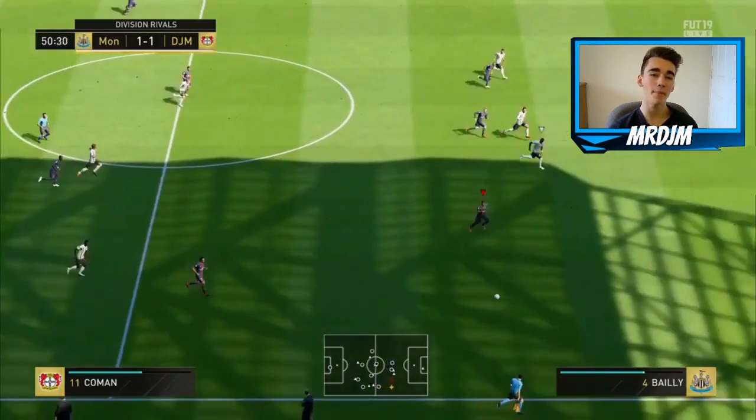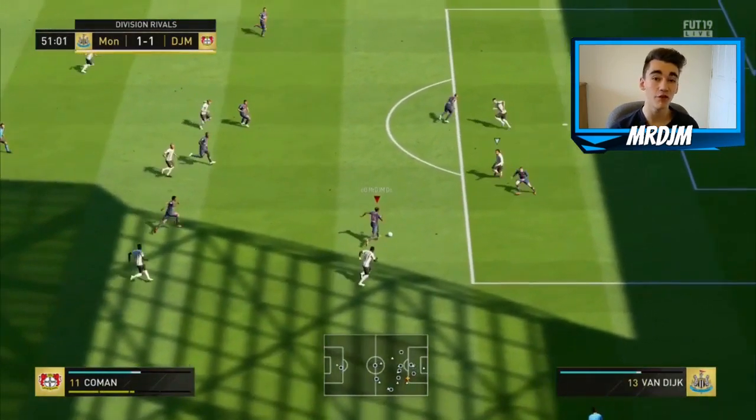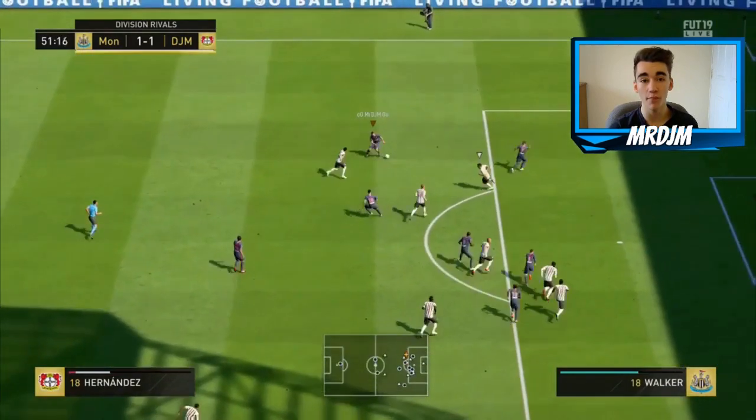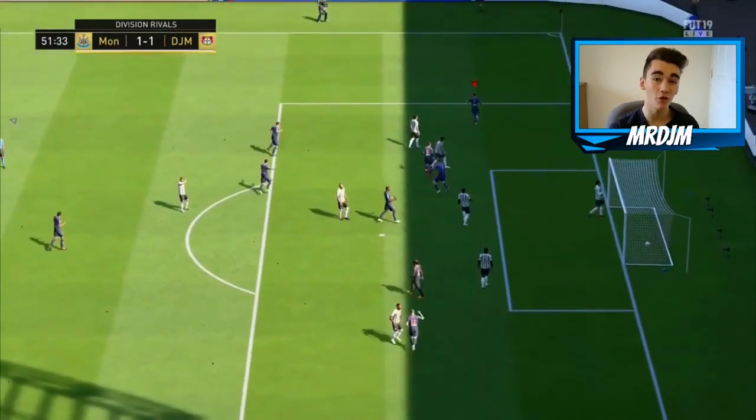But for me, Mbappe is such a specialist. He's got such electric pace. His dribbling is a lot better than Gareth Bale in game, which I think is a very important factor. And he does have 5-star skills, which is another element. So for me, I would slightly lean towards Kylian Mbappe as the better buy on FIFA 19 Ultimate Team.